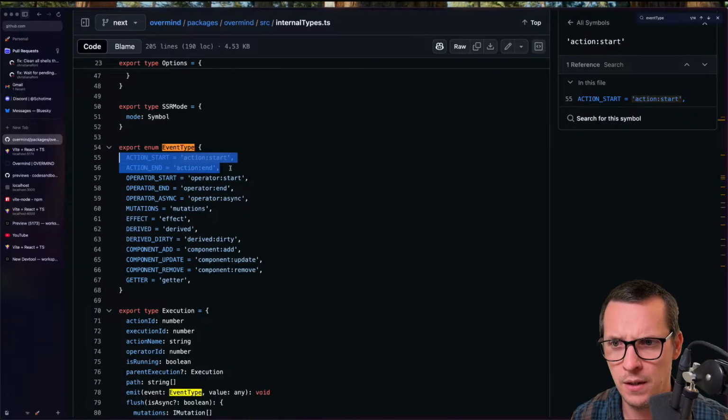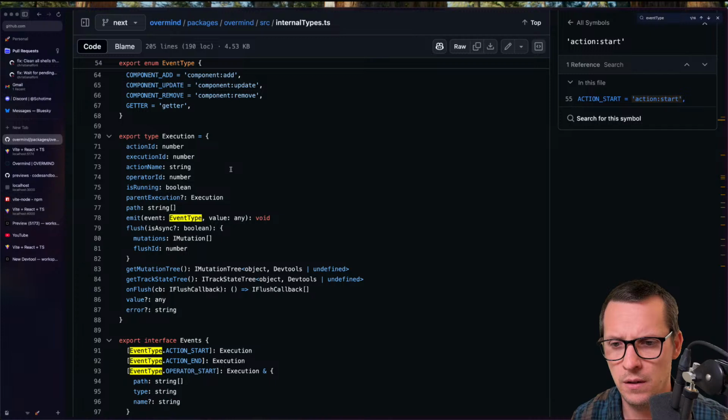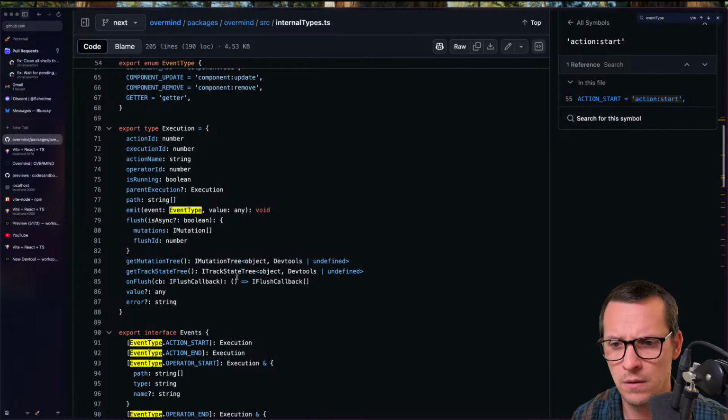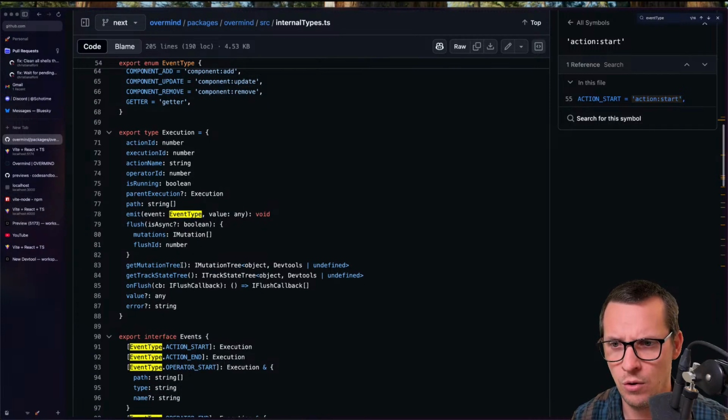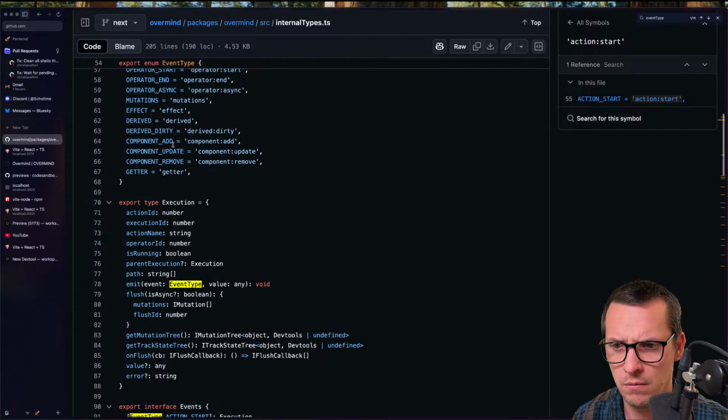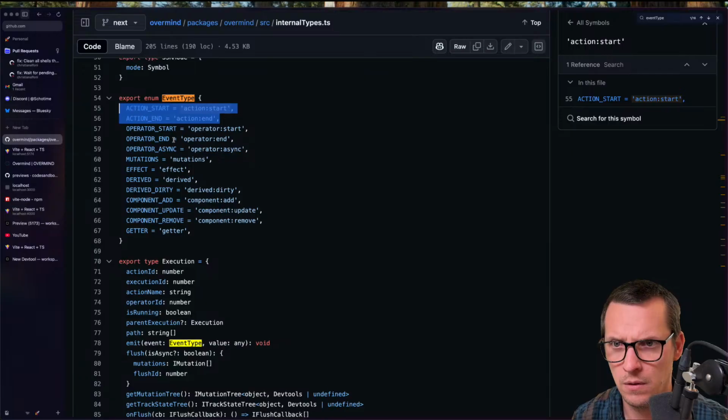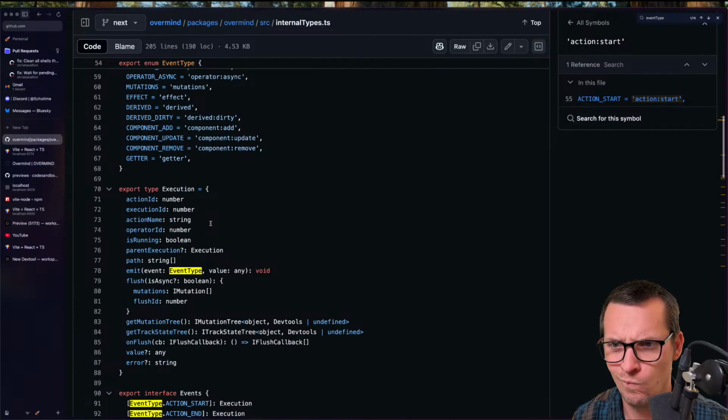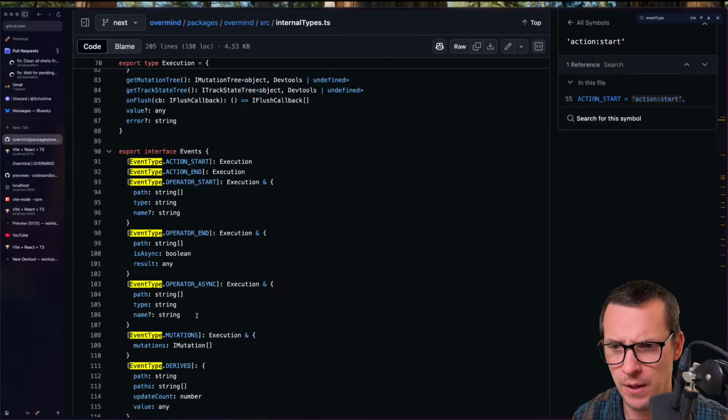But we want to send action start and action end, I guess. And that's an execute. Oh, look at this. Get mutation tree. Action ID. Let's see if we can just do mutations, execution.